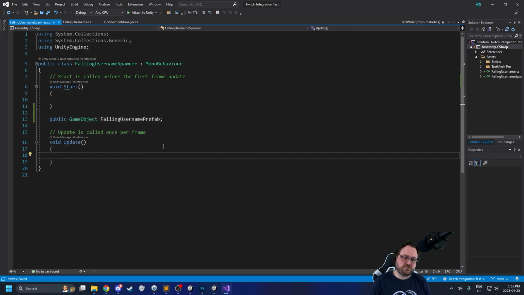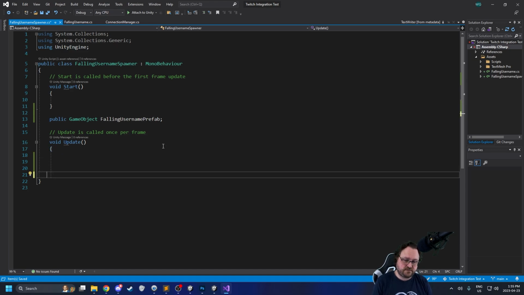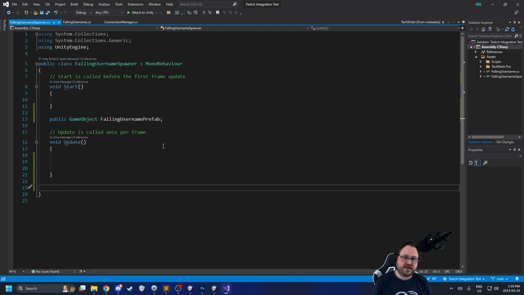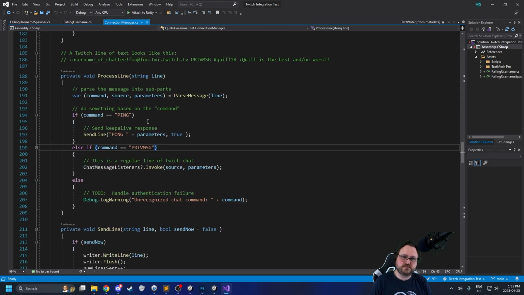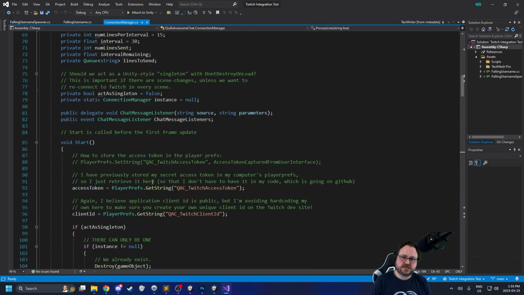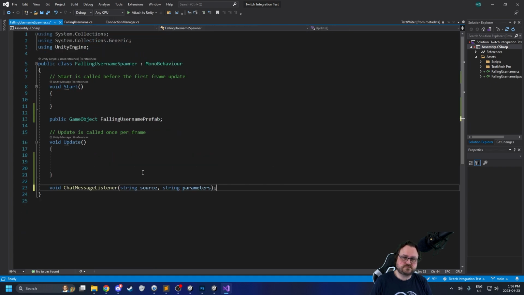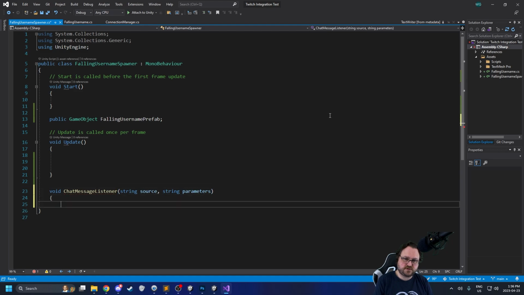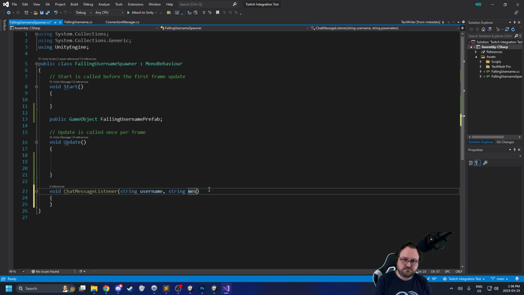And let's think about our game logic here. Check to see if, well, actually, there's no check to see over here. What we're going to do is specify a function that meets the same signature as our listener over here. Like this. And here I'll say username, and then message over here.